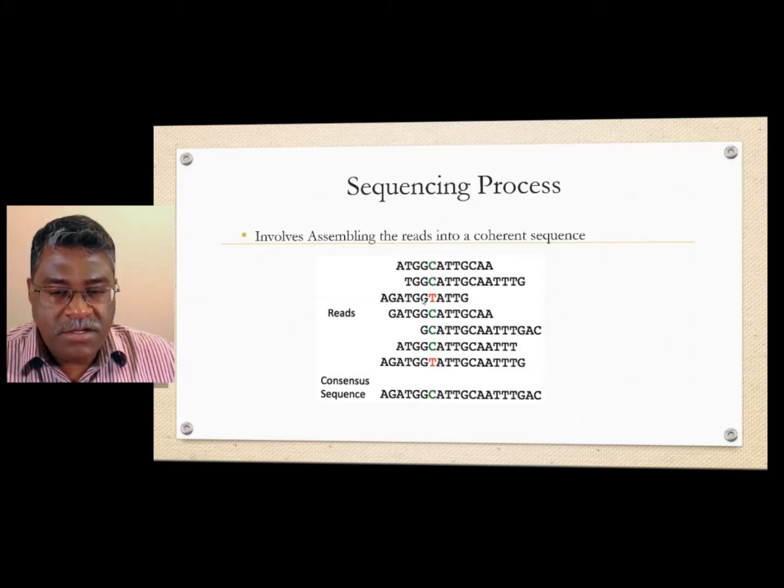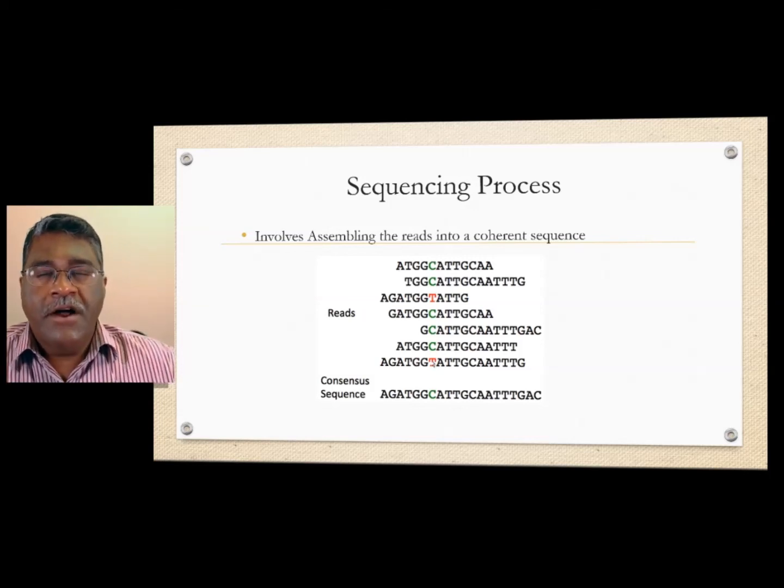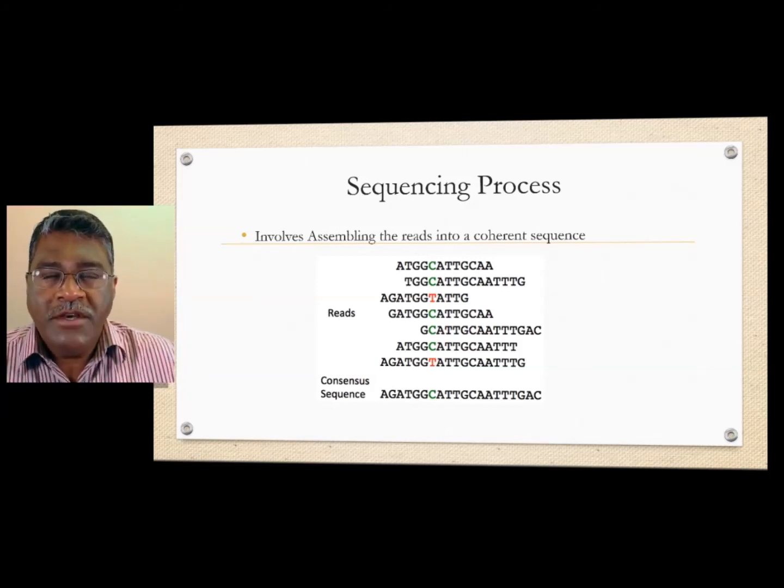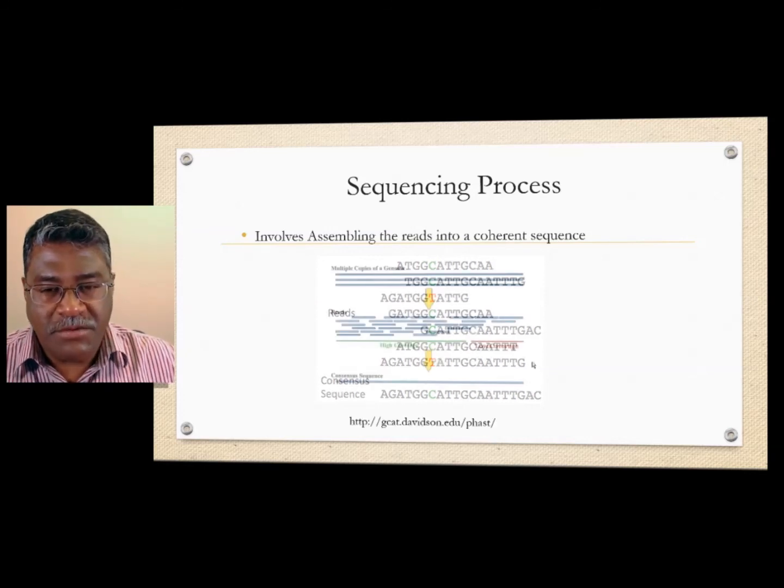Now here, this is consensus C. There is a possible error. There is something that needs to be taken care of. So these are not always perfect, right? And so this is the consensus sequence you get by putting these reads together. Now think about it as hundreds of thousands of these reads. They have to all be assembled, matched, assembled, matched, assembled, matched until you begin to see the patterns that kind of overlap. Okay, that's kind of the sequencing process.